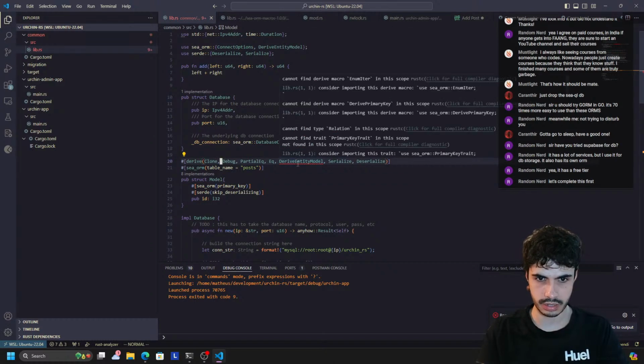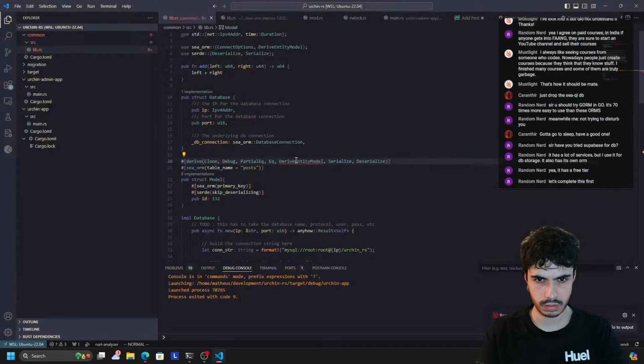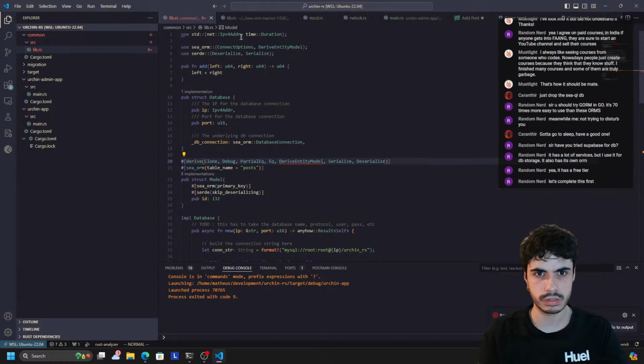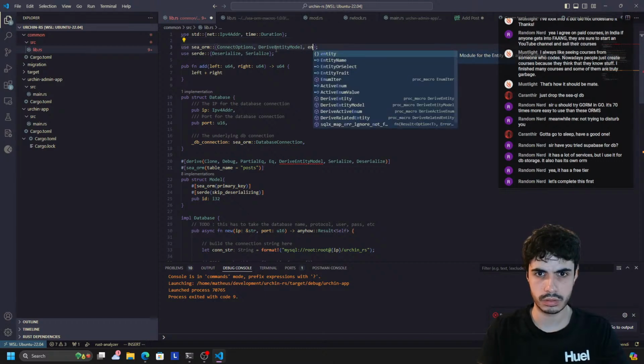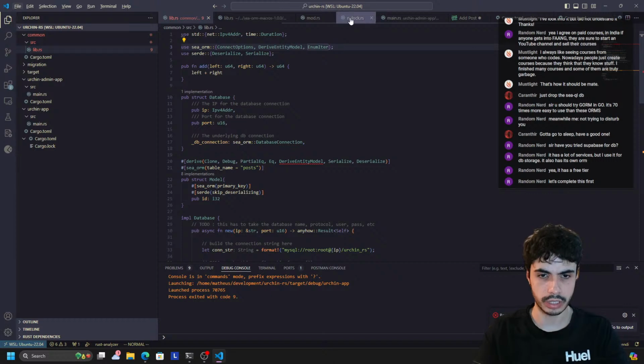Does that work? Cannot find derive macro EnumIter. Consider importing this. Use... okay, we found that one now.